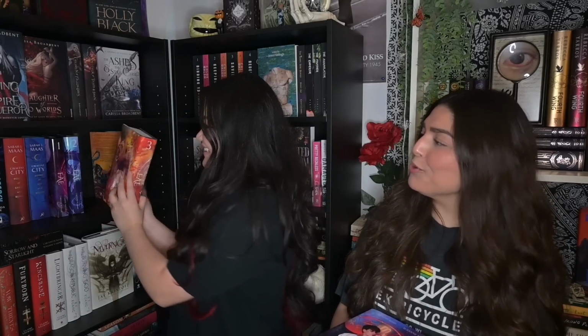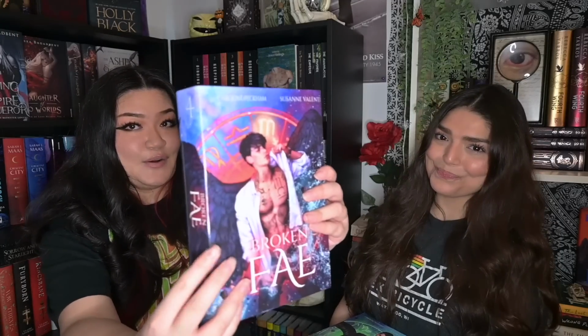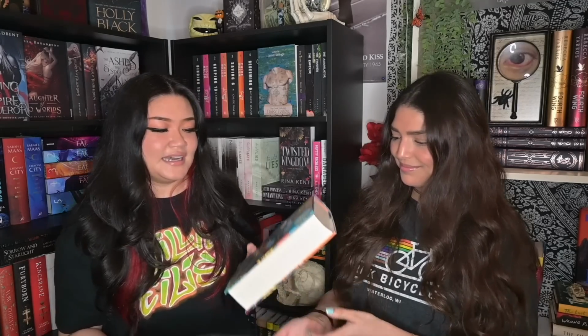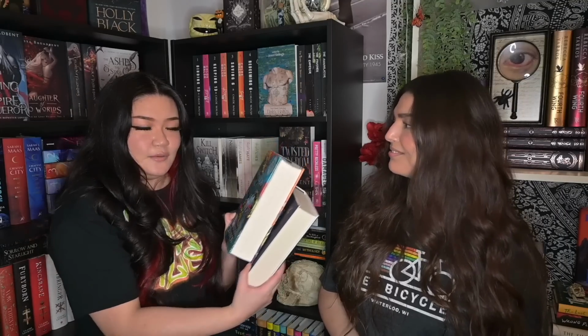This is a whole lot. I almost prefer the animal on the back. That's okay, just in your room, you know? Broken Fae. I don't know who this is yet, but I love him. And Warrior Fae. This might be the biggest book that I own. And the last two fantasy books I have on there are The Will of the Many and A Day of Fallen Night by Samantha Shannon, which I believe is a prequel to Priory of the Orange Tree.